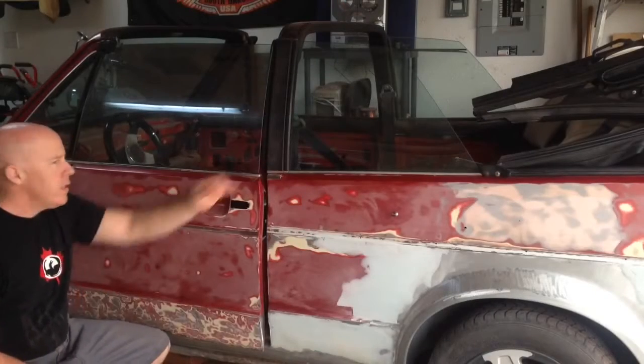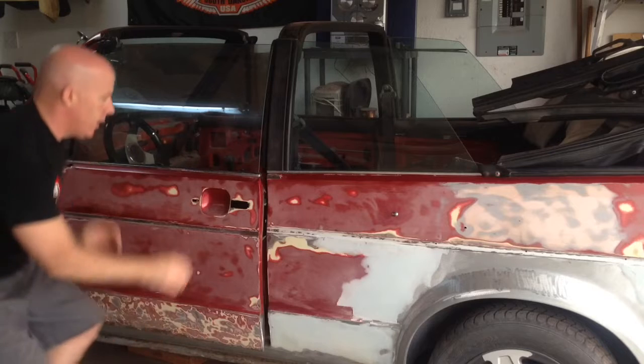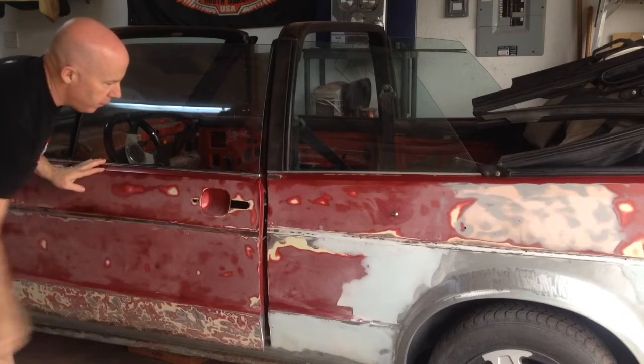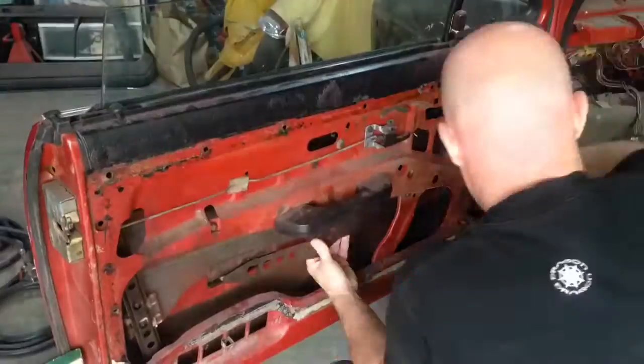Okay, so what I want to work on today is basically removing all this side glass so that I can get the door trim off, and then I can continue on with body prep. So that's what I'm going to get started on now.